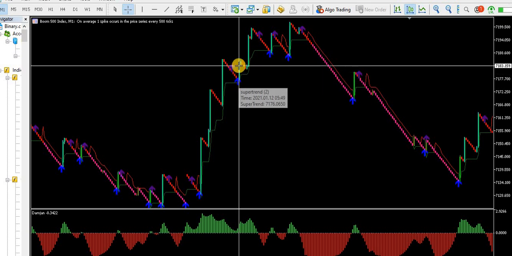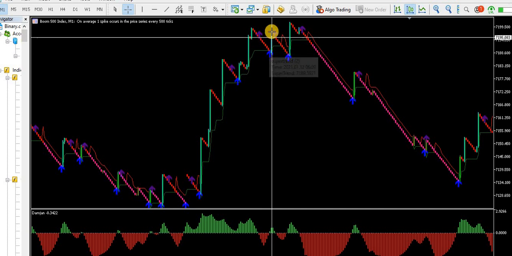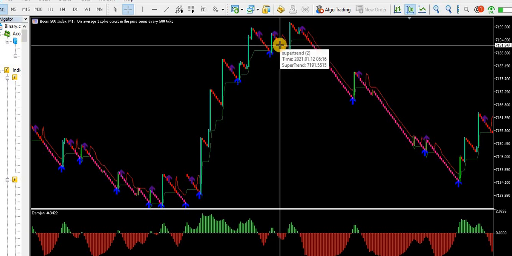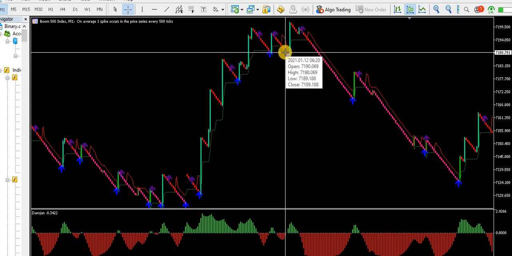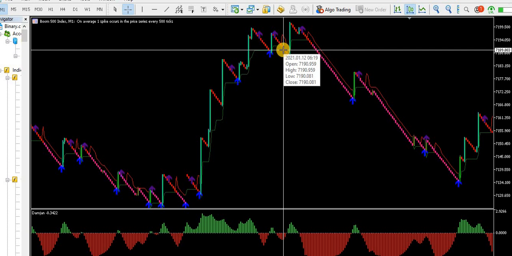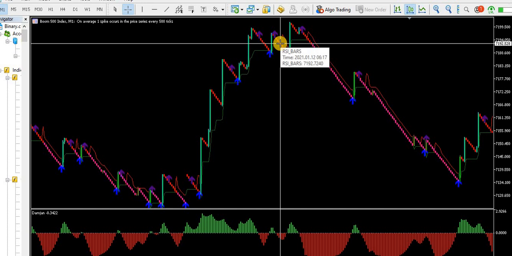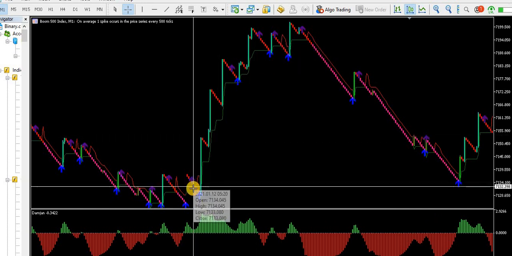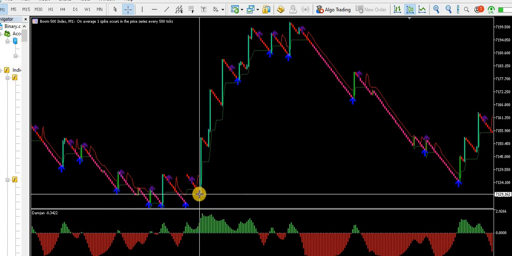As it's coming to touch again, you place. As it's coming to touch here, you place. When you place here and it drags you more than 5 candles, you close. In fact, you can put your stop loss at around 3 candles or so. Like from this point, you see, it was the first trade, 1, 2, 3.